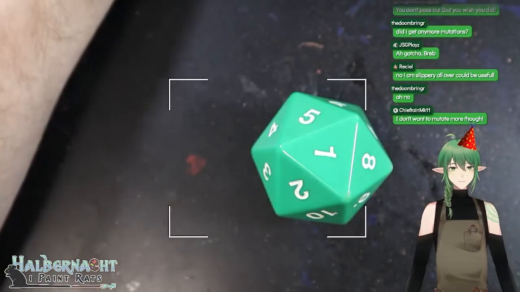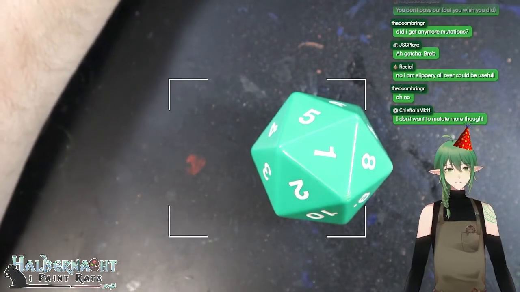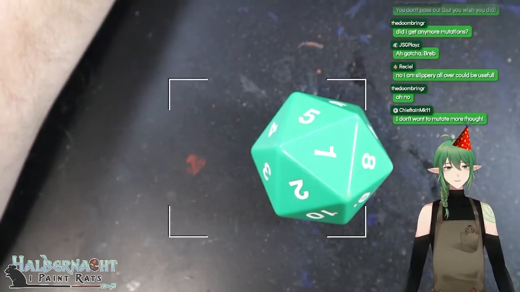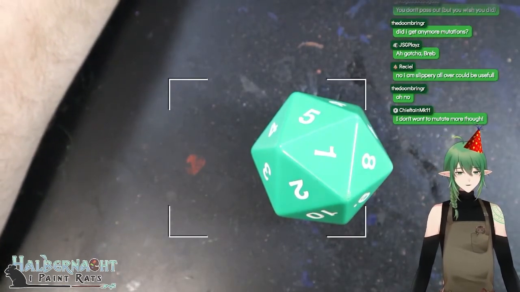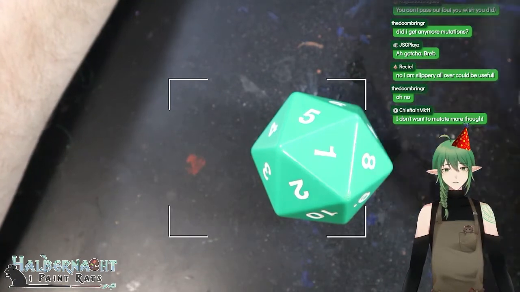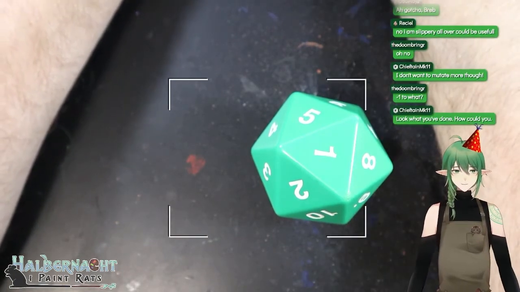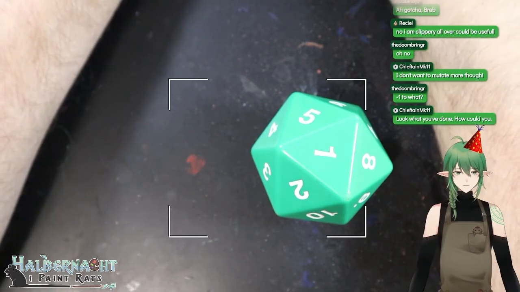Let me see. So Chieftain, as you step out, your face is just like a swirling chaotic mess of colors. It looks like someone dyed your face with all the colors of the rainbow, and it's just strange and weird.